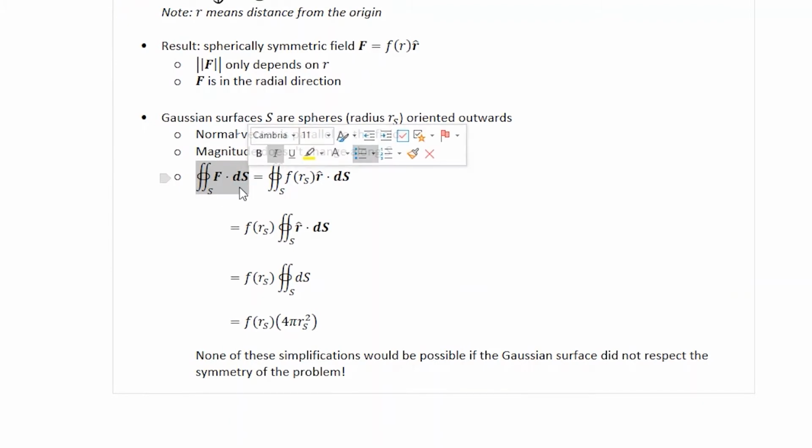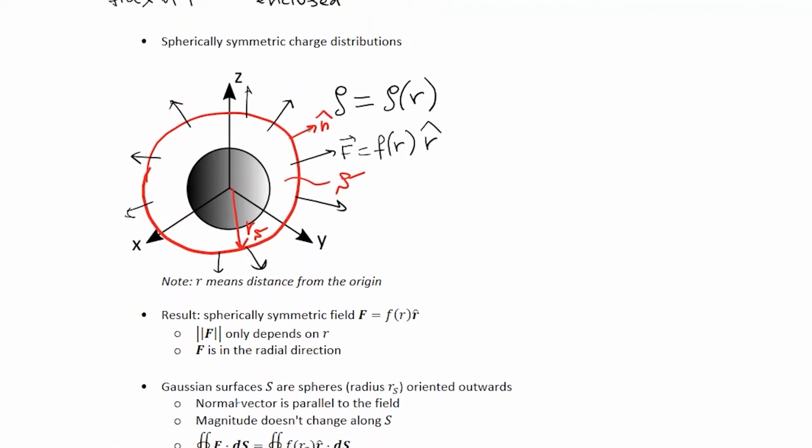You have the left-hand side of the divergence theorem. Then here I plugged in the expression for F, and instead of generic r, I plugged in the r on the surface, so the radius of the sphere. And then we have r hat dotted with the surface element of this sphere. Now, f of rs is just a constant, so it comes out of the integral, and you're left with this integral here. Now, r hat and dS go in the same direction, right? So n hat is in this direction, so dS is also in this same direction. Which means that when I take a dot product between dS and r hat, I get the magnitude of dS.